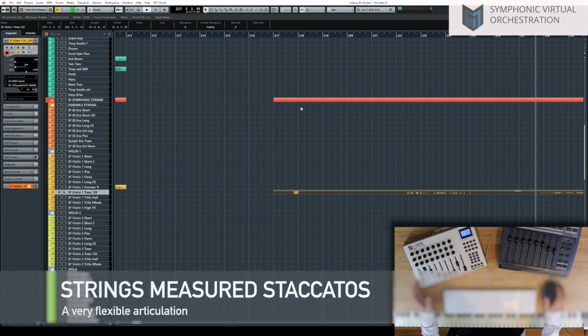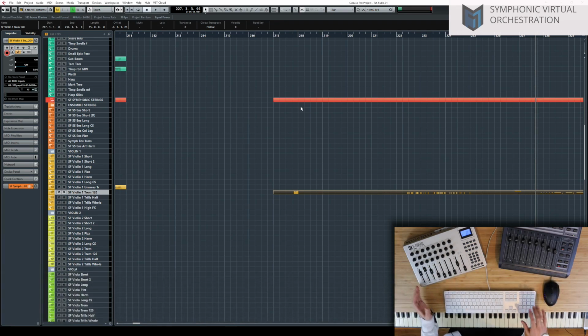Whenever you have a library that allows you to play repeated notes, like LA scoring strings, like holding the pedal, that will trigger staccato notes with a pattern. With LA scoring strings for the staccato and spiccato patches, you will set up a pattern, and every time you hold the pedal, if you hold a chord or a note, it'll trigger that pattern with those staccato or spiccato notes. Spitfire strings, they've got this, they call it measured tremolo, right? And when you hold one note, it'll trigger up to 5 notes.